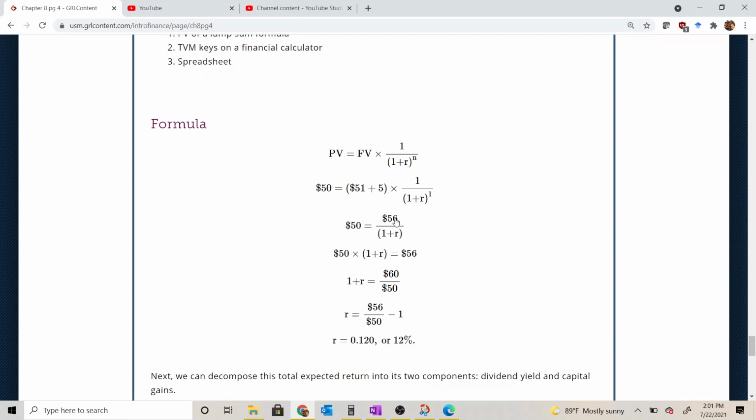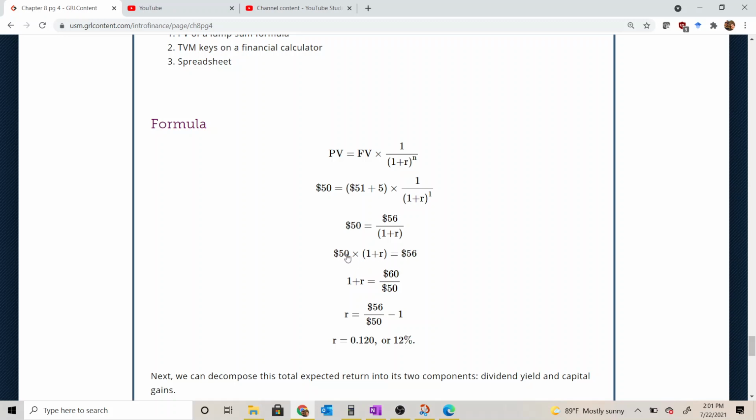If we condense that a little bit and just make it look a little cleaner, we'll see that the present value of 50 is equal to the future value of 56 divided by 1 plus r. No exponent here because it's just 1 year, so you could put the 1 up there and it doesn't matter. Typically we don't if it's a 1. Right, we want to solve for that r, so we multiply both sides by 1 plus r, which means it cancels out on the left-hand side and moves over onto the right-hand side where we have 50 times 1 plus r. We still want to get that r by itself, so we're going to divide both sides by 50 now.